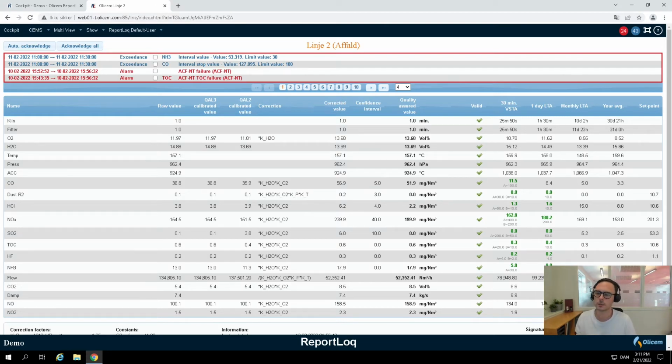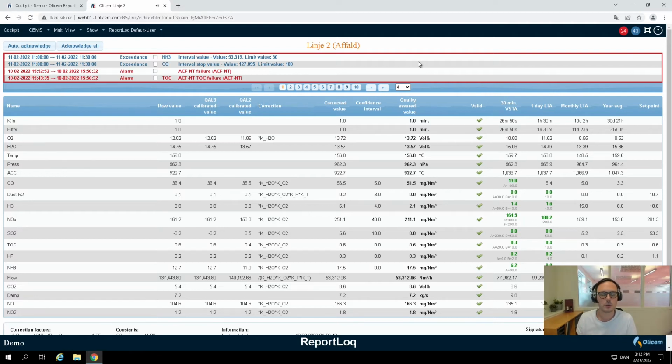What we can see here from the right side is that after these green checkboxes, we have a lot of averages coming in. The averages are created from the raw values and their corrected values, and give the operator a glance of what the average will be or is at this current point in time. If there are any problems, if there are any average values that are about to be exceeded, then the average will be yellow instead of green. Could also be other colors, but yellow are the default color, and that makes it visual for the operator of the plant that they need to do something in order to avoid exceeding these average values. The current limit values from the plant's legislation is also viewable from this page. They are the gray numbers just below the average value.